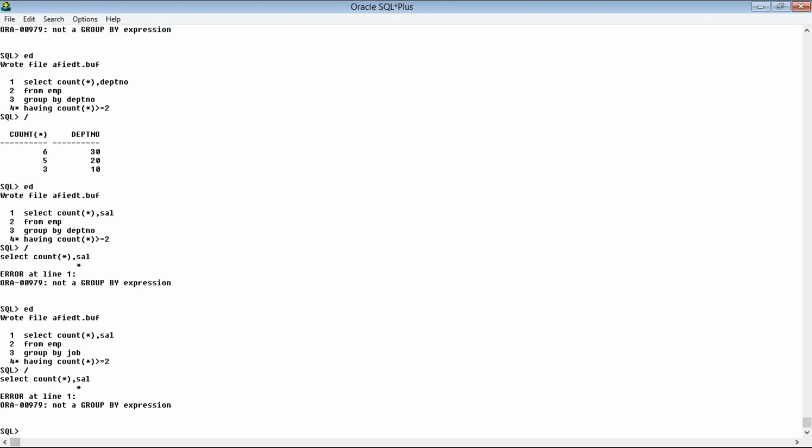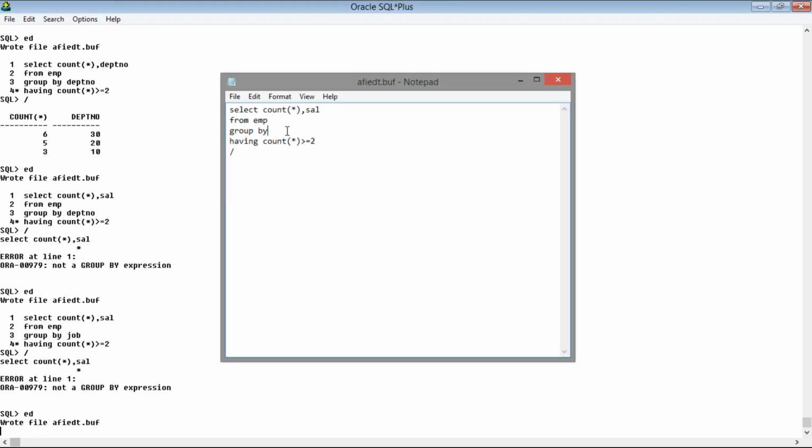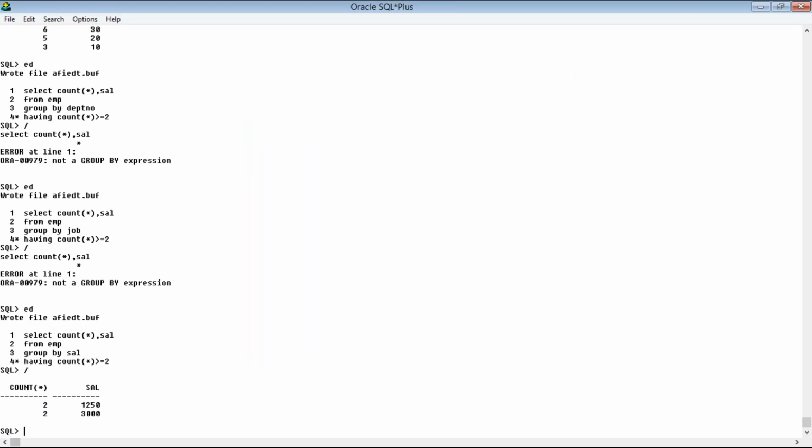Can we pass like this? Okay, group by job and I have passed salary. Okay, so let's say group by salary. Yes, we can do it. Remember this point: whenever we are passing any column name, and if the same column is present in group by, then we can use the column name without using MRF. But without using MRF, it's not possible.